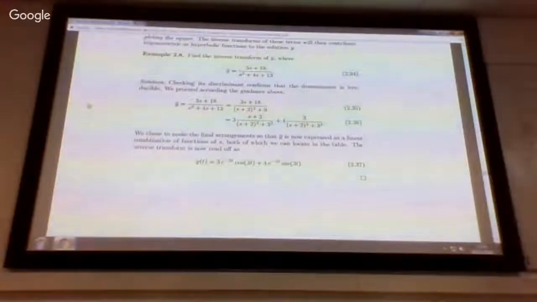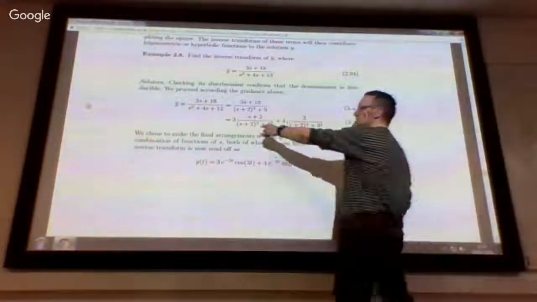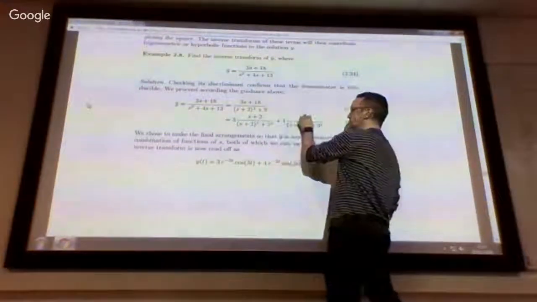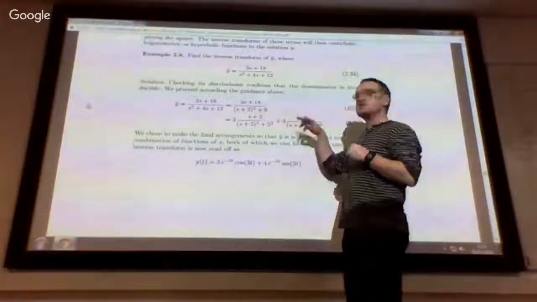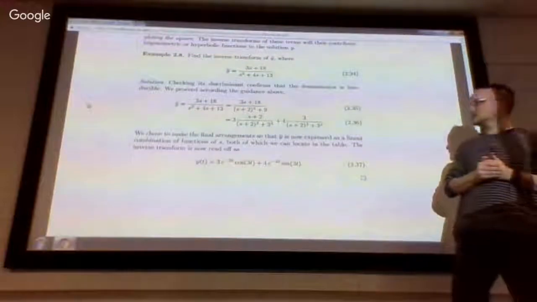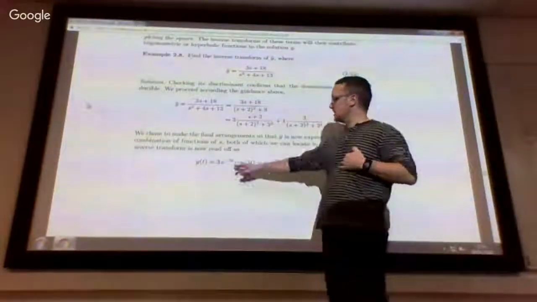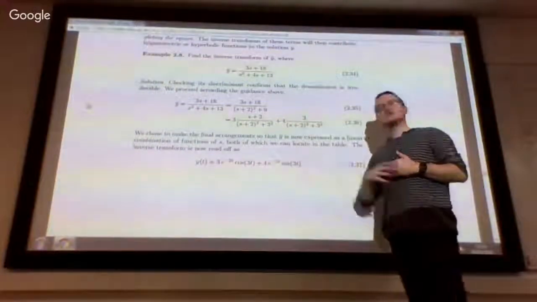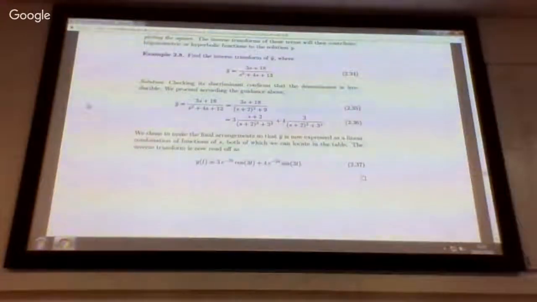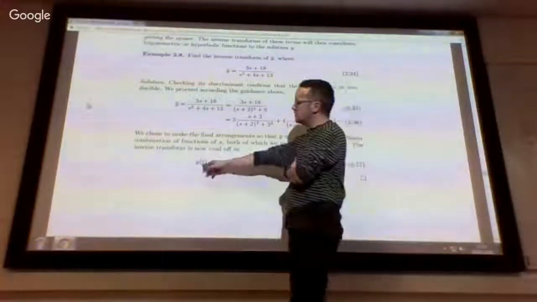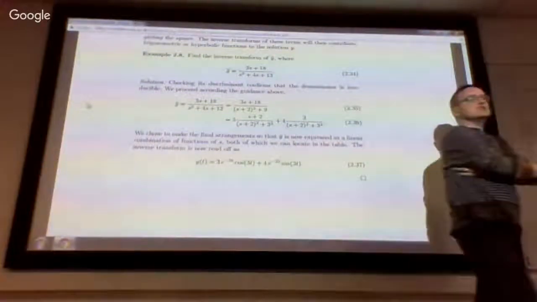Okay. And now what we're looking at is a linear combination, constants 3 and 4, constant coefficients 3 and 4, a linear combination of these two functions. These two functions are on the table of Laplace transforms, so we can read off their inverse transform. The first one inverts to an exponential times a cosine. The second one inverts to an exponential times a sine. You can read off the inverse transform, and we're thinking of this as something appearing at the end of solving an ODE. So we read off the solution to the original ODE. Okay.